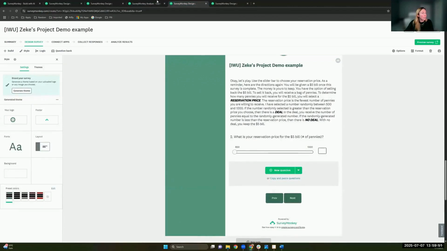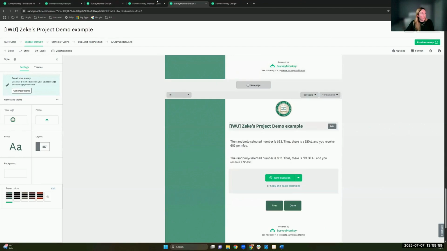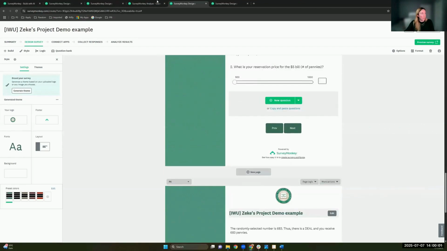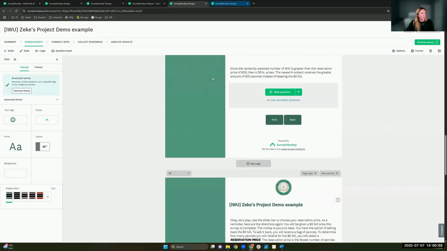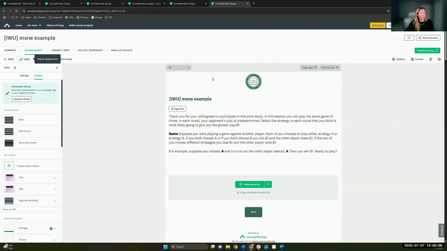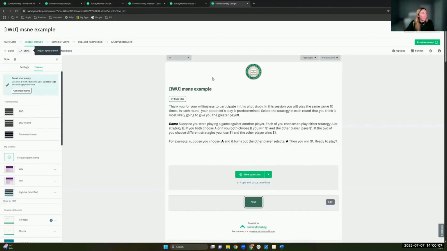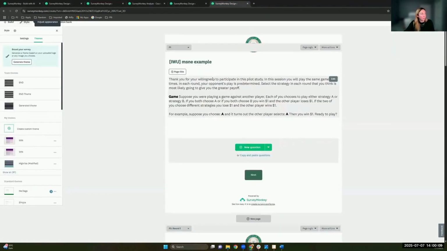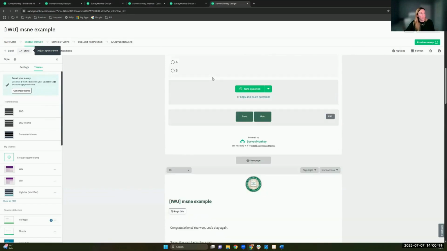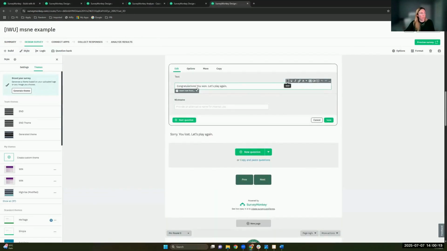Okay, this is another, the MSME example. So if they selected A or B, we want to actually show them what they've selected. We can insert text from previous questions, and then you can select that question there. So you can see we've got the brackets Q1 for the answer for question 1, and then you could copy and paste that pretty much anywhere else in the survey after.